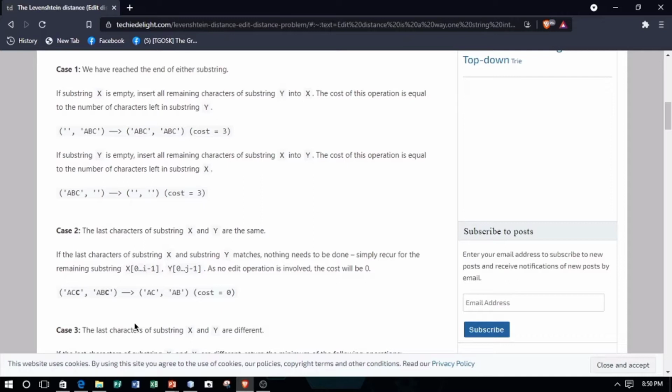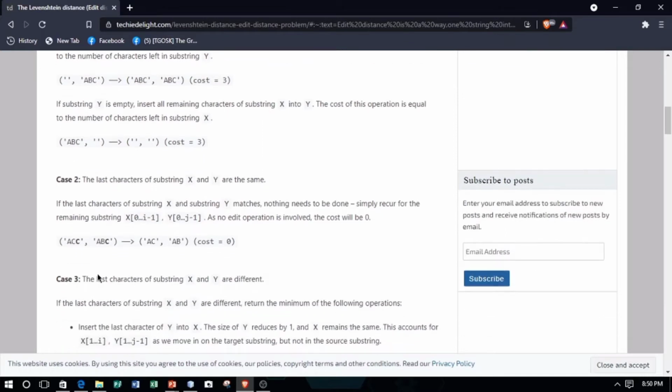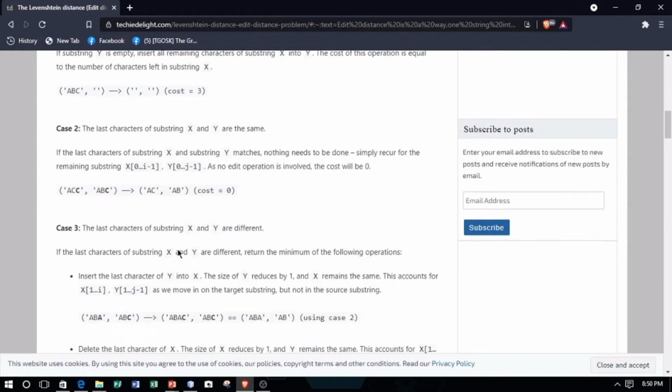As no edit operation is involved, the cost is 0. For example, in ACC and ABC, the last character is C in both, so it reduces to AC and AB, and it costs 0.